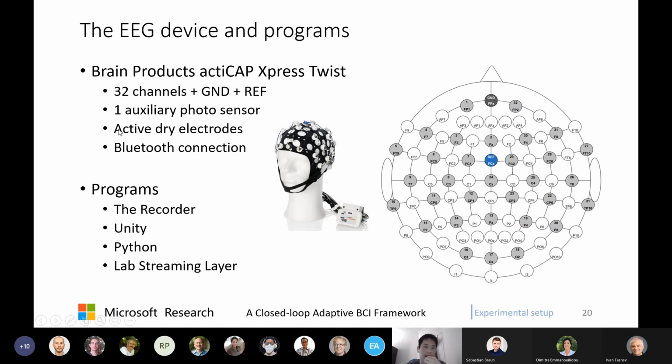This EEG headset uses active dry electrodes. The amplifier uses a Bluetooth connection to communicate with the laptop.